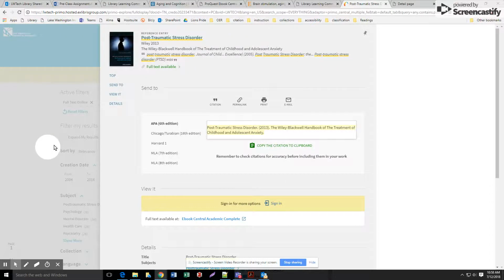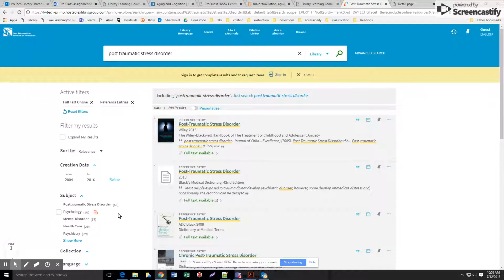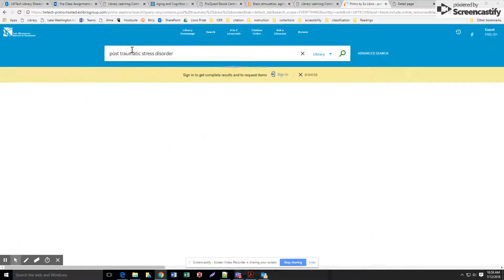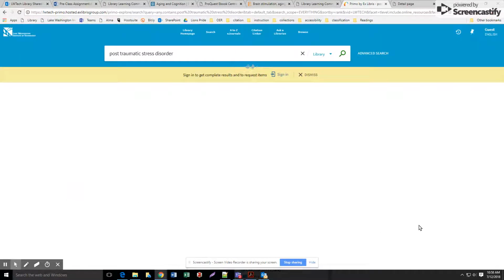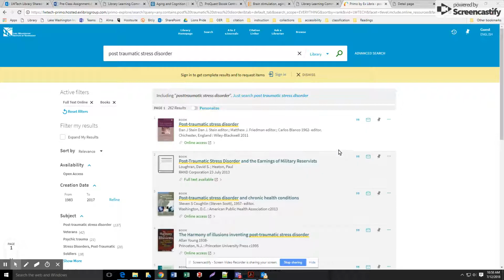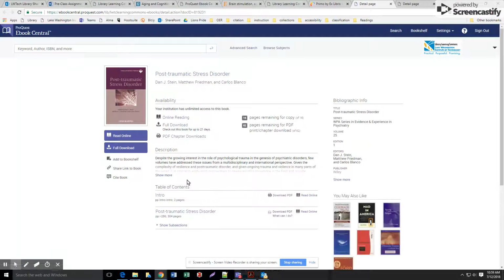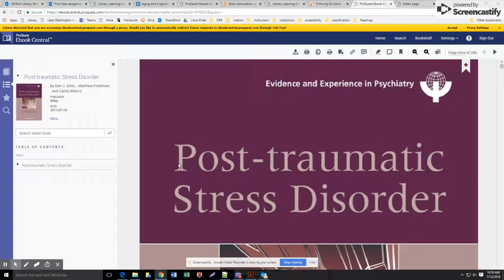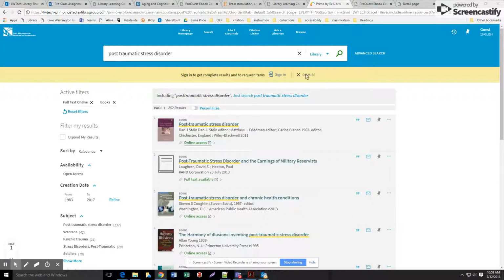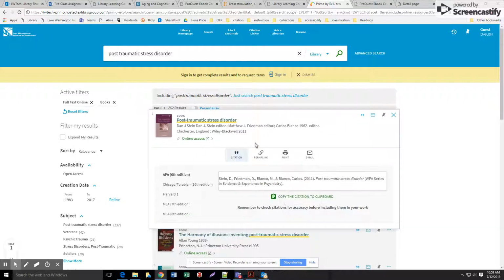So that's really helpful. Let's go back and look at, rather than a reference entry, say we're going to search for a book. Click on the book facet, and now everything we're looking at is a book. Again, it says so at the top. It also has a picture of a book here. Now, if I wanted to open this book, click on either the title or online access. From this, the book directly opens. Then you click on read online, and you can get to the book. Now, again, in order to cite the book, you want to use this citation tab, and it's on APA style, and then you have your citation.